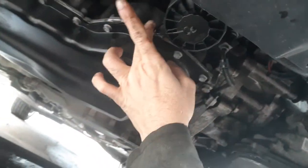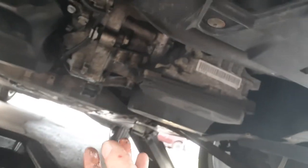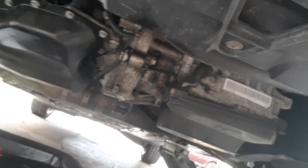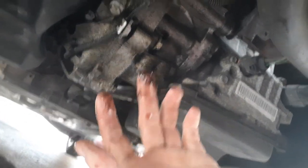Looks like I got a little leak somewhere down below. Or something, but I'll clean that up anyway. And it's nothing bad. Oh, no, it might be from right here, too. I don't know, we'll clean that up. I clean that up every time, so. When you take that pan off, if it's dripping, I mean, like, just running, you know you got a leak. It's been like three, four months since we did an oil change. So, I don't know what that is. I'd clean it up and we'll have to check it in a week or two.